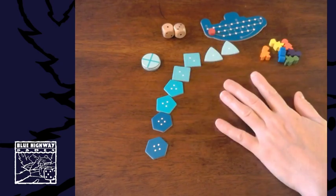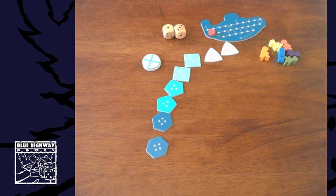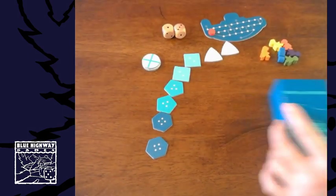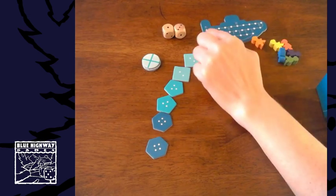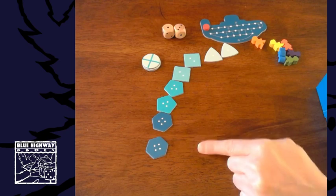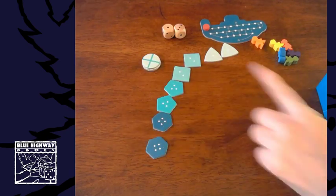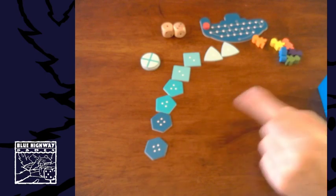Party games, and this is a push your luck game. So this is Deep Sea Adventure for, I think, 2 to 6 players, and you're all going to start in the submarine. The submarine has a limited amount of oxygen in it, and then there are treasure tiles. So when you normally are playing, this is going to be a huge long chain of tiles going from the 1s, the 2s, the 3s, and the 4s.